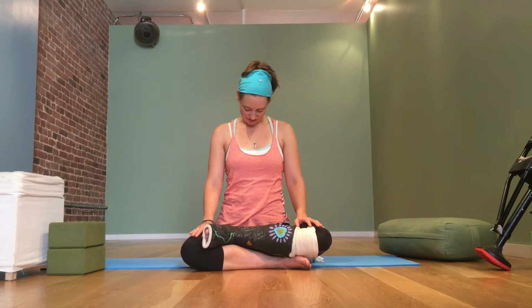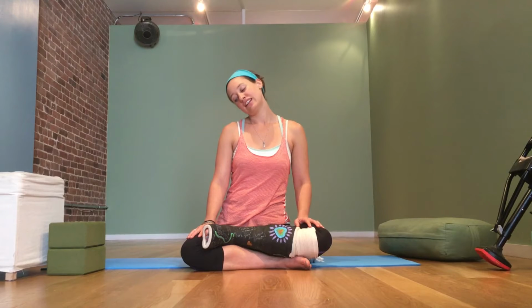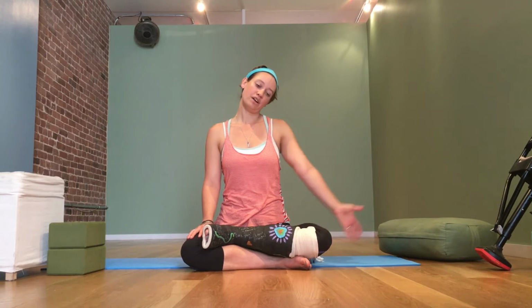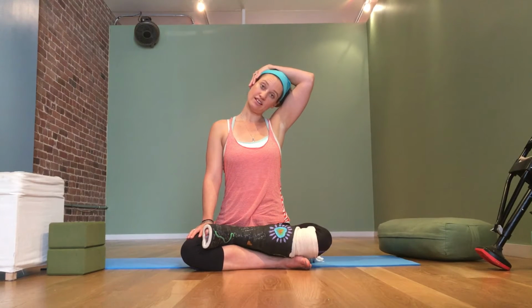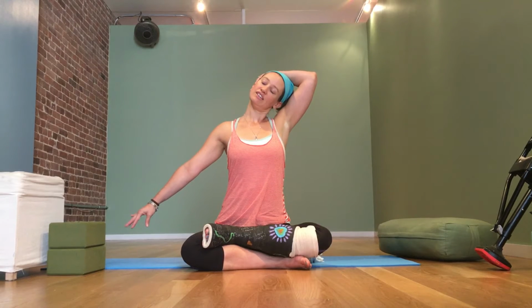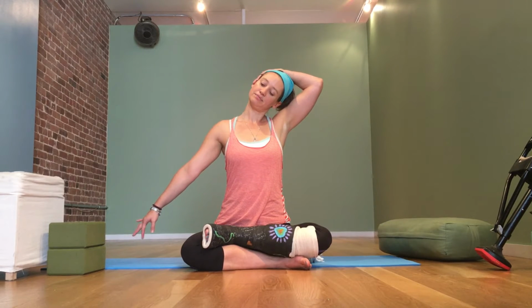Exhale, draw the chin towards the center, and then roll your head over to the left. Keeping the shoulders soft, letting the head be heavy, the neck be loose. And then exhale, draw the chin to the center. This time, roll your head over to the right. Right arm reaches up and over, resting on the left ear as the left fingertips reach out a few inches above the ground. You can even give the fingers a little wiggle here. Feel how that gives you a little more stretch, a little more sensation through the side.